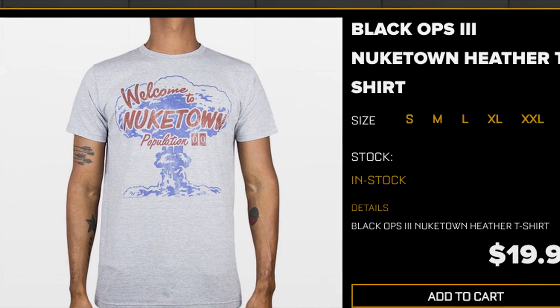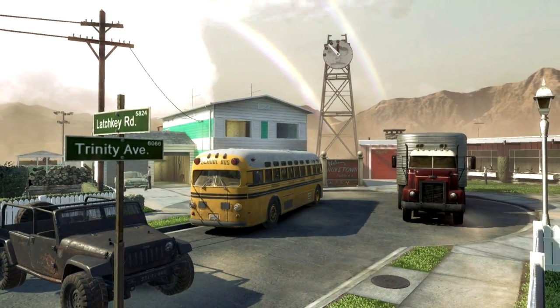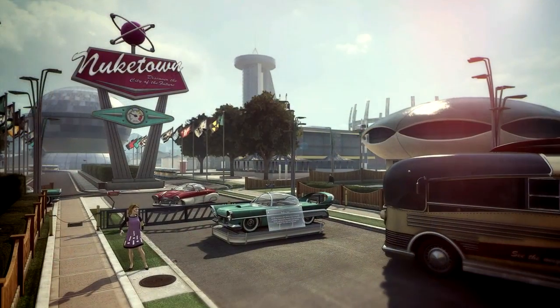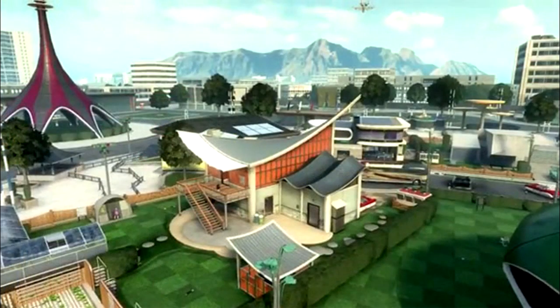Now, this is a t-shirt that has been available prior to Black Ops 3 in the past, so it's simply bringing the same t-shirt back again. But why bring back a Nuketown t-shirt and rebrand it Black Ops 3 if there's not going to be a Nuketown map within multiplayer? Honestly, I am very certain that some form of a Nuketown map will return.